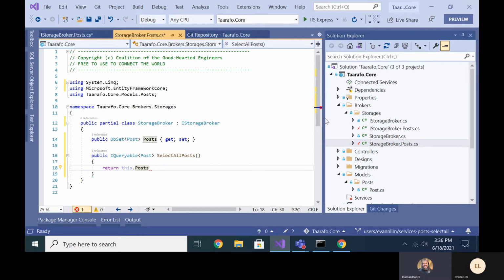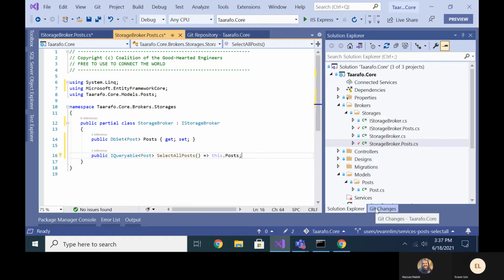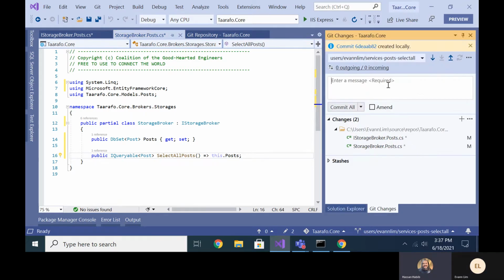All right, cool. If this is a one-liner, let's just give it a fat arrow instead of building an entire method. Since C# is going this functional route, why don't we just go ahead and fat arrow that guy? Okay. All right. Looks like we have an implementation here. Let's go for it.